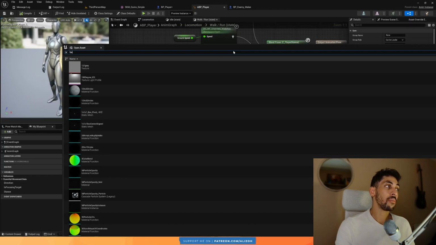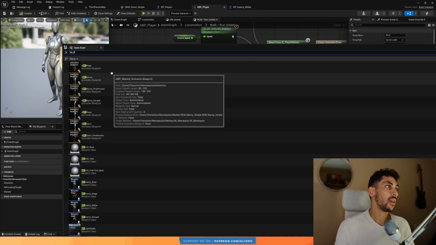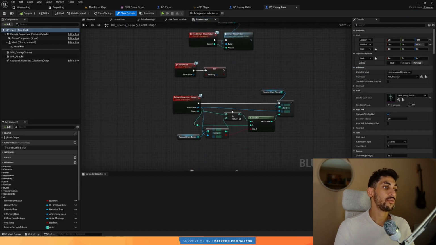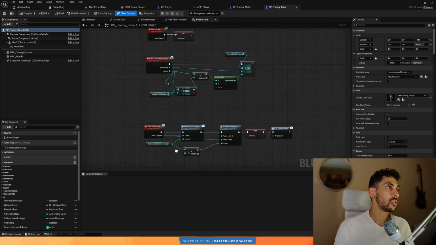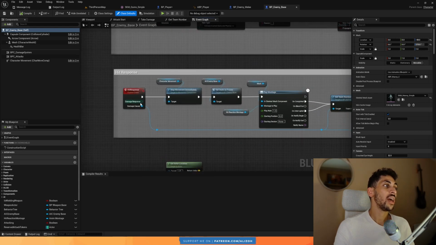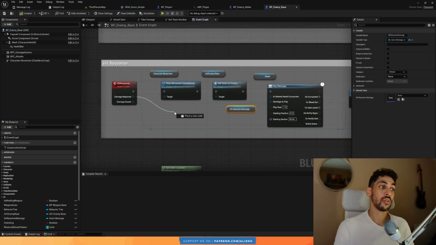So let's go to our BP enemy base and see where we handle hit reactions. We handle hit reaction somewhere here. Yeah. And we don't do anything with this damage response, right? We always play this hit reaction montage regardless of what the damage response is. Now I'm going to change that a bit.